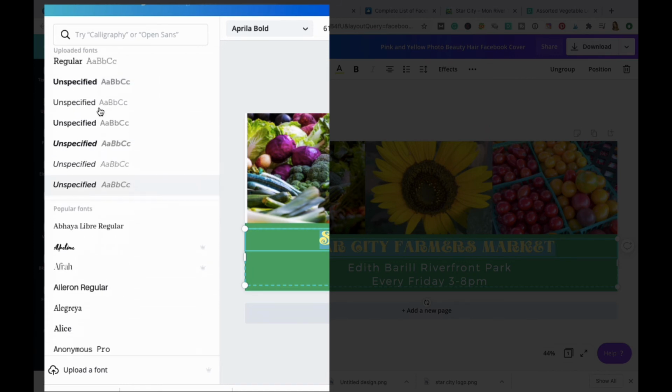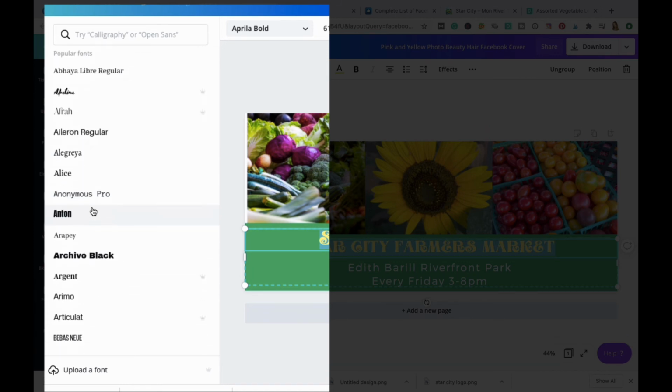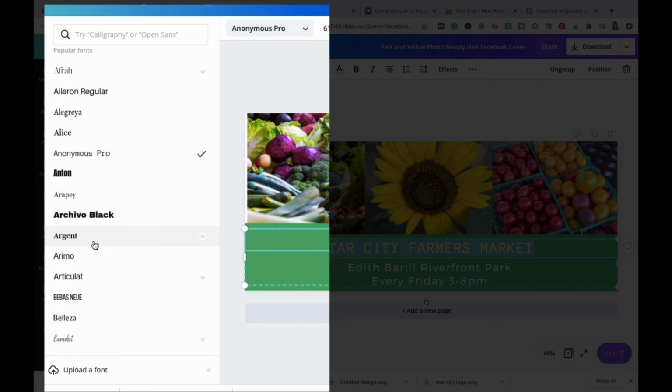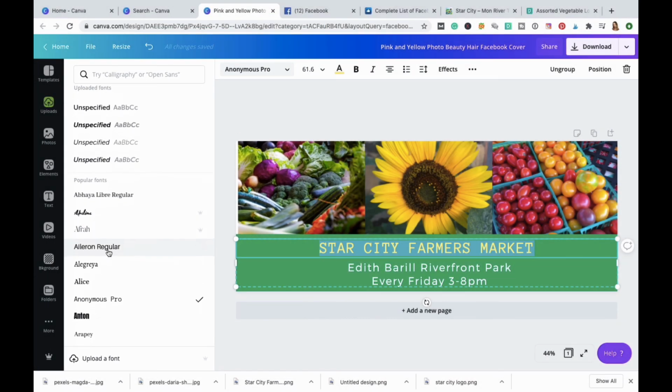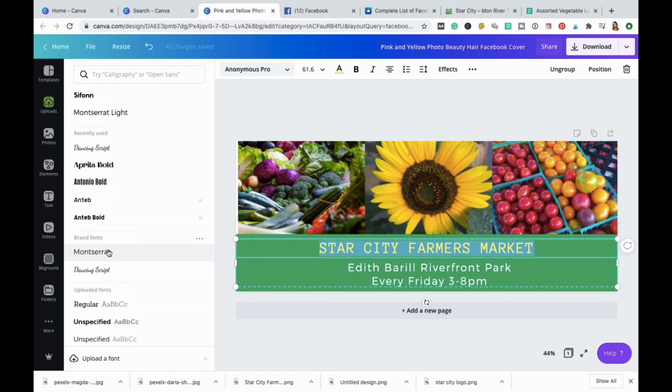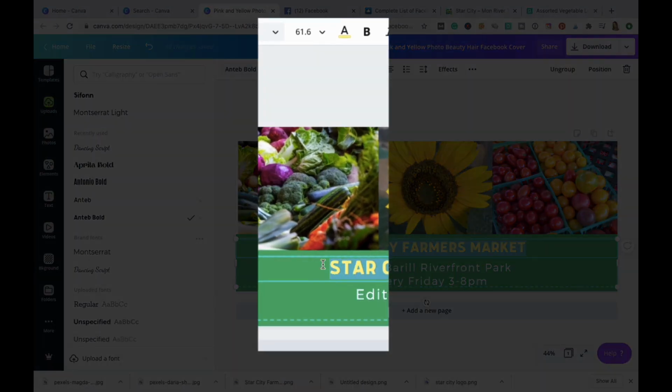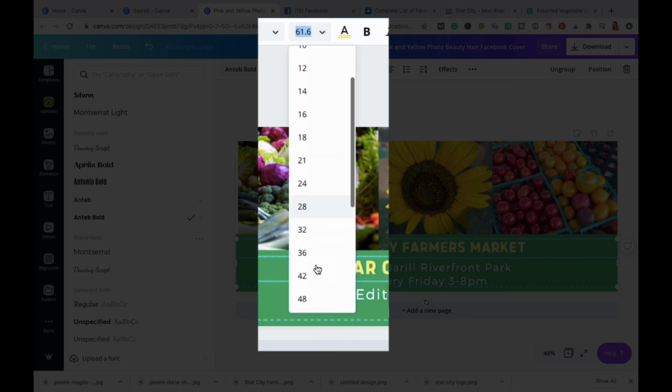And you can scroll over here to the fonts area and pick a font that you like the best. I like to keep things simple most of the time. I think that Anteb bold looks great. And I also think we could make that one a little bigger.